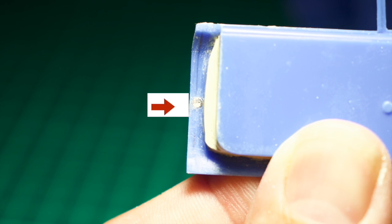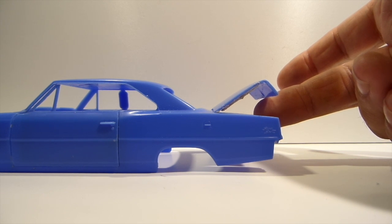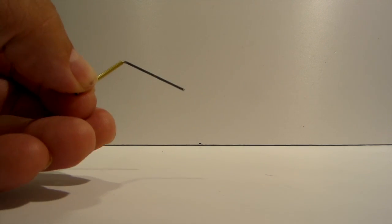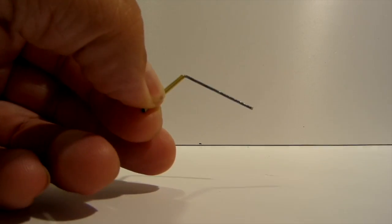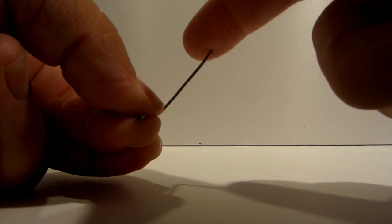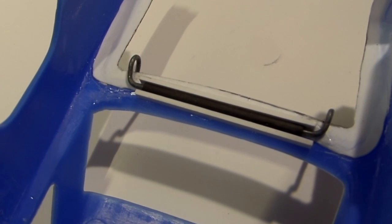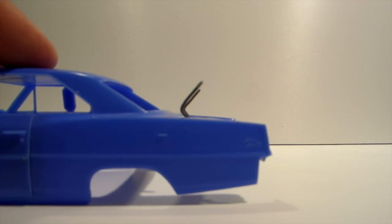While you need to make sure the doors stay closed, it's the other way around with the hood and trunk lid — gravity usually does that job for you. But you might want to display the model with an open hood or trunk lid. If you use brass tubing, give the tube just a bit of a squeeze with a pair of pliers and the friction will keep the door or lid open. If you use strips and channel the hinges, you can use some shrinking tube or foam before closing them completely, and the friction will keep them open while still allowing you to close them. If you don't have enough friction, simply use a piece of paper between the styrene and the shrinking tube until you have enough.